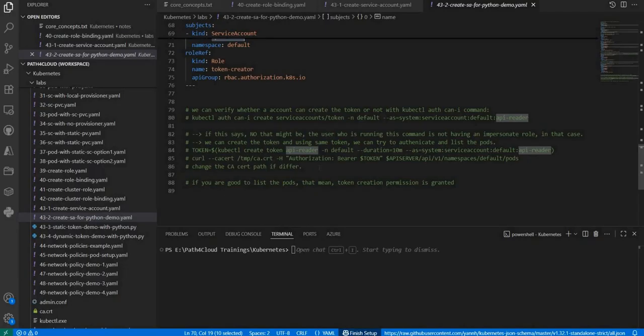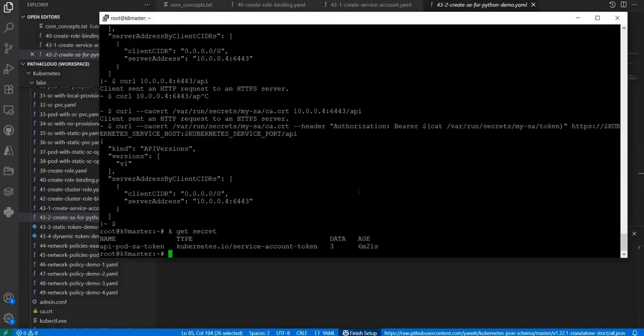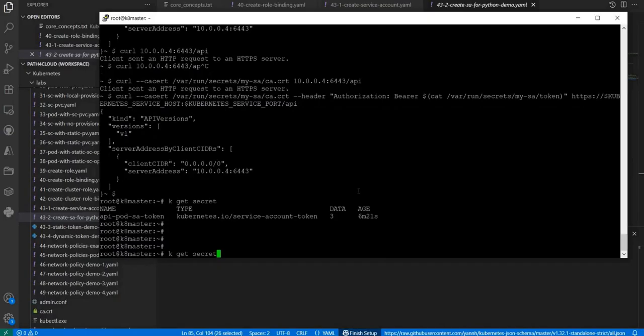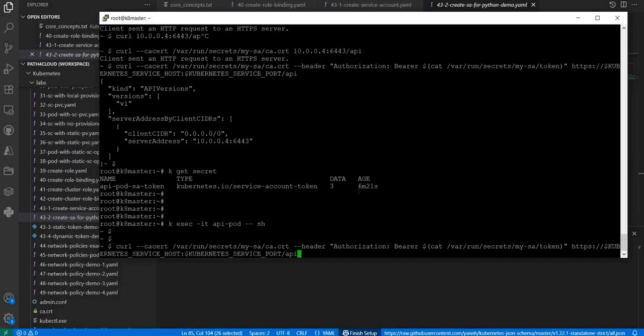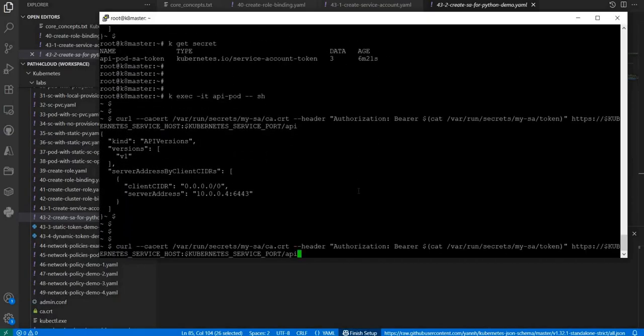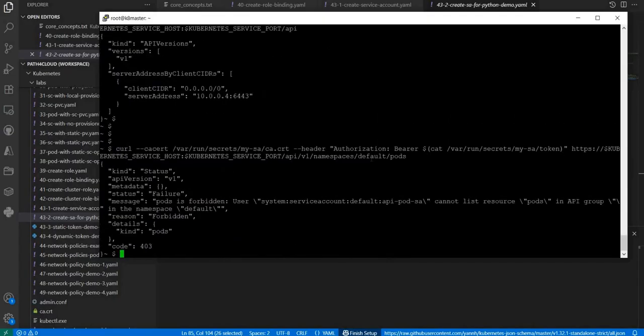Again, it is kind of defining that. Let's say if the same command, if I am trying with this user, let's get inside and we have run this API, we are able to do that, right? What if I want to list the namespaces default pod? Can you see? Forbidden. Why? Because there is no permission, there is no role assigned to this user. That's what we are doing, right? Only we are able to connect to our API server.